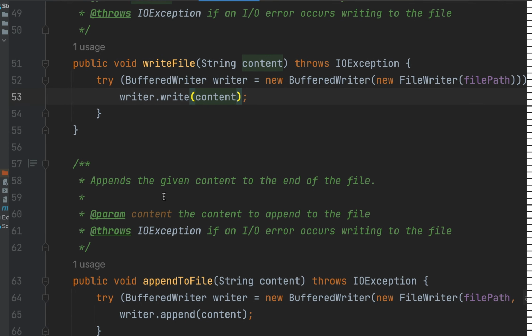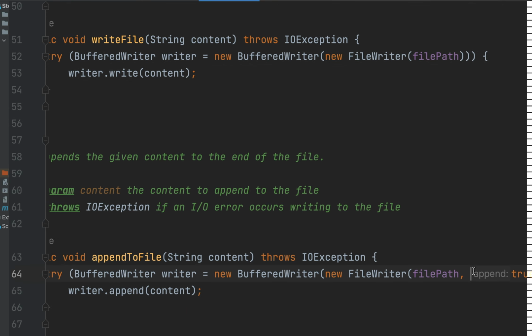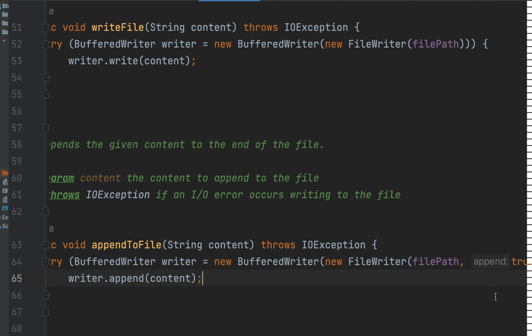You can also add to the end of a file, which is appending to a file. Notice again, we've got our buffered writer in each of these situations. We now have that second argument with our file writer set to true, meaning it's true that we're appending. Typically it's false. We're essentially just overwriting, so you got to be careful. Don't mess with files on your computer that you don't want to change or ruin. Make sure it's new text files that are safe.